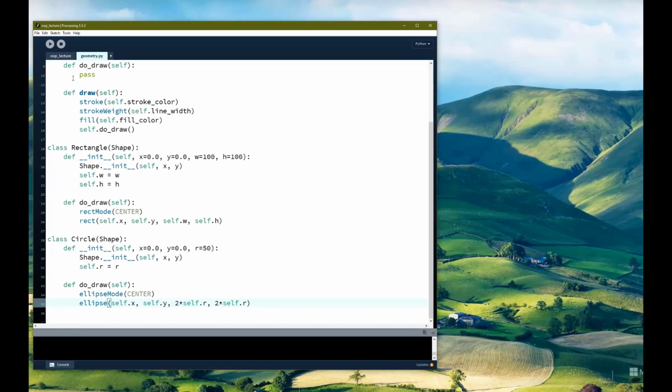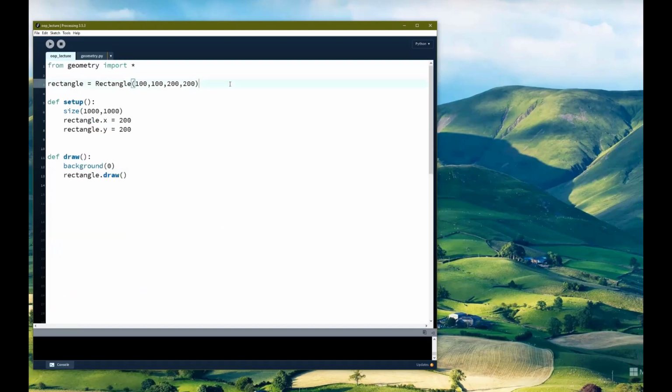Then we can create another object called circle. Now I have to call it here as well.